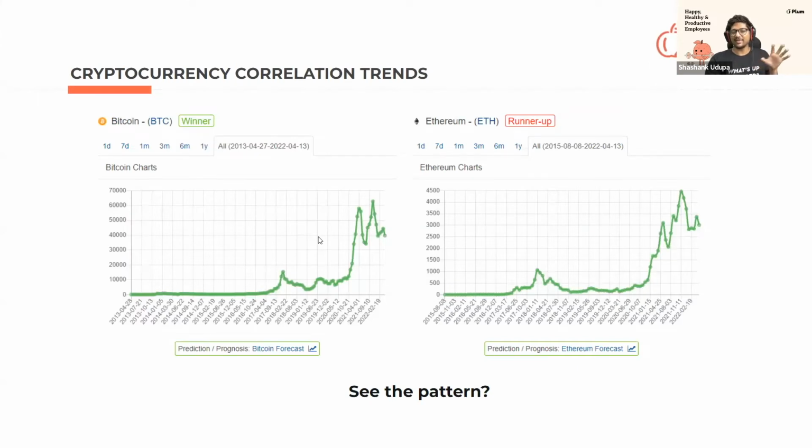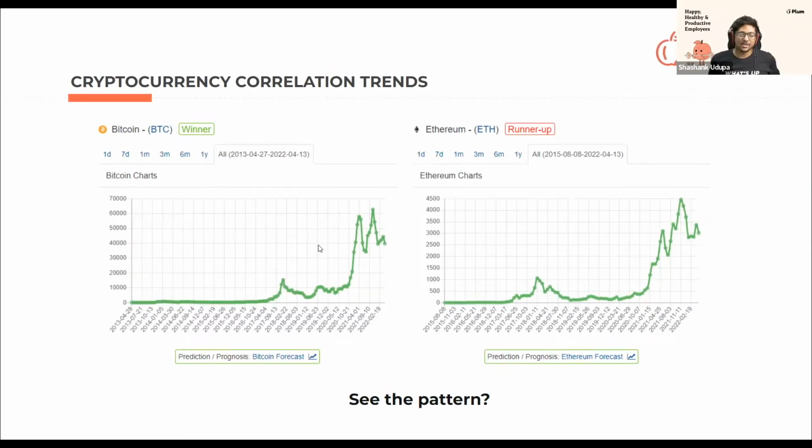Now, this is a very interesting slide. Bitcoin is like the father coin, right? And then everything else is below it. But there is something that we should observe with respect to cryptocurrency trends. I don't know how many of you see this. Can someone identify a pattern? I want to see in the chat who identifies a pattern. What's the difference or the similarity in both the patterns? Can someone tell me?